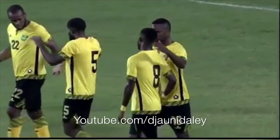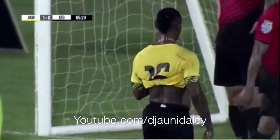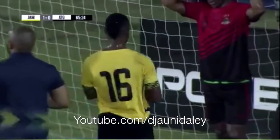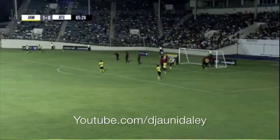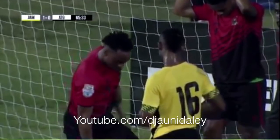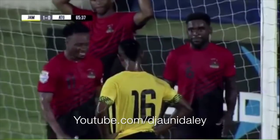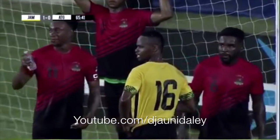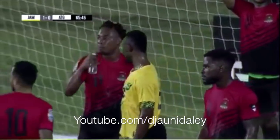Difficult for a defender. Had to come to the ball, try to cut off the ball, showed some urgency in getting to the ball first. Knew Romario Williams was lurking on his shoulder. Knew his goalkeeper had to be holding, tried to get his stomach across the ball just to protect it. But it had him going at cross purposes, deflected from his stomach and into the far post beyond his goalkeeper. The only goal of the game so far, unofficially minute 49. So we're waiting for the restart.